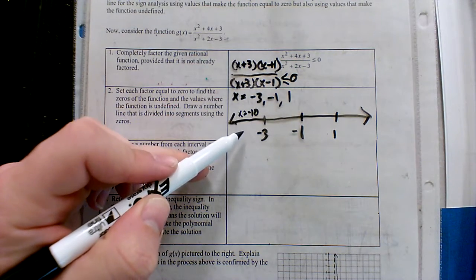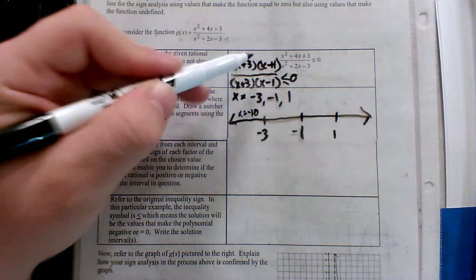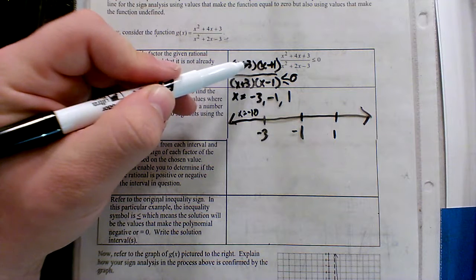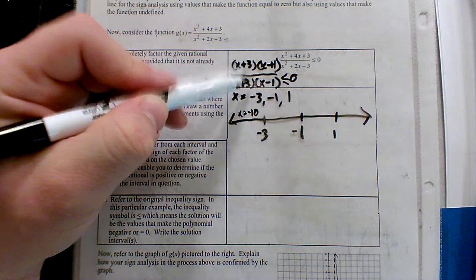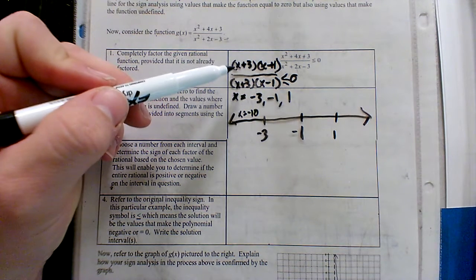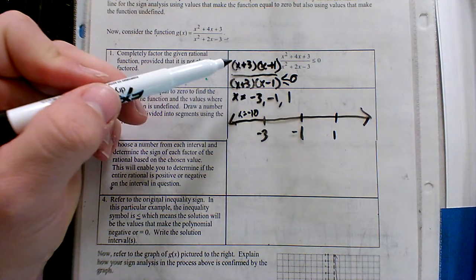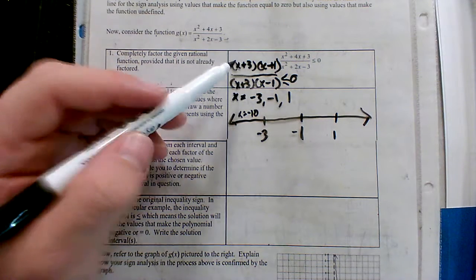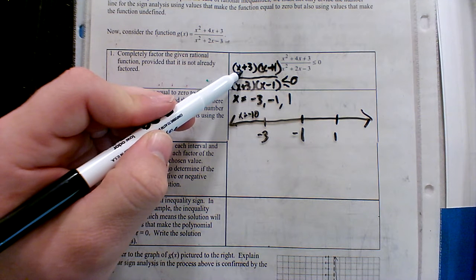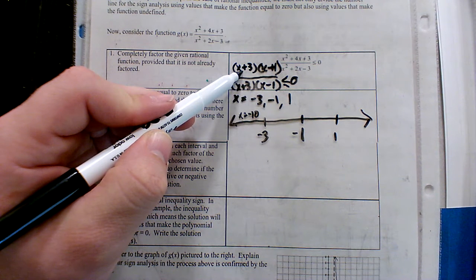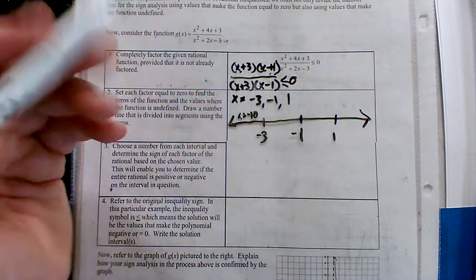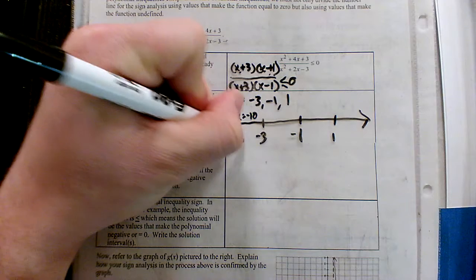That's within this. So if I plug in -10 up above, we're going to go through a process. It might make it a little easier. All of these terms, top and bottom, they're being multiplied. So let's just think about each individual term if you plugged in -10, instead of actually finding the number value. We just want to know, is the final answer positive or negative? So if I plug in -10 here to the first factor, is it going to be a negative number or a positive number? It will be a negative number. If I plug in -10 here, what do I get? A negative number. So on the top, I'm going to have a negative times a negative.